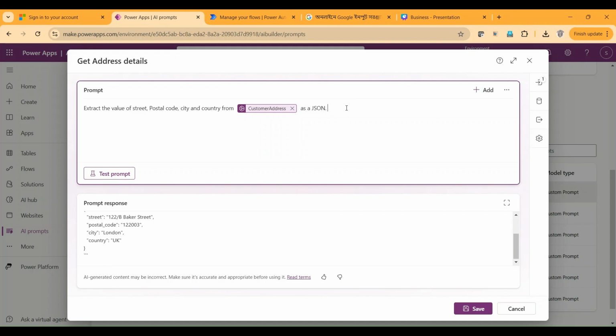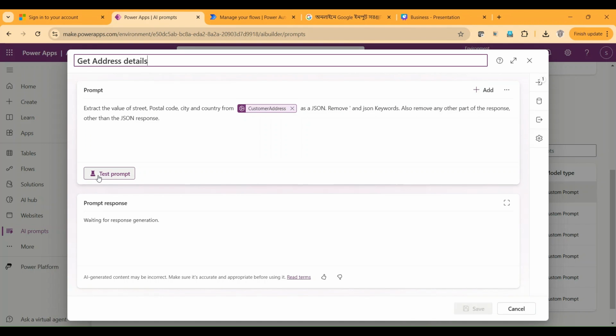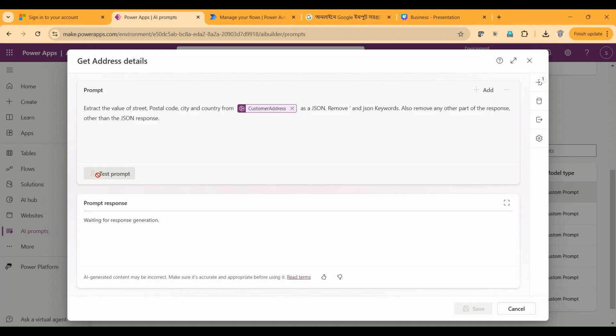That's exactly why I have appended this instruction along with my original instruction. So I'm removing all that is not needed, and I am saving it. If I run the prompt once again, it will give me exactly the JSON response that I am looking for. So I am copying this JSON response somewhere. As I've already saved it, the save button is coming as disabled. If it is not disabled, if I've made some changes, I will save this and I will come out of it.